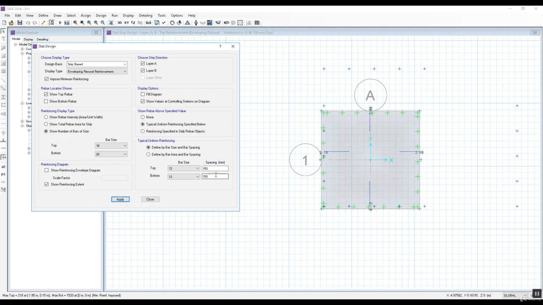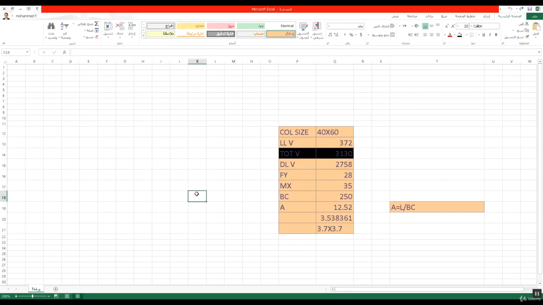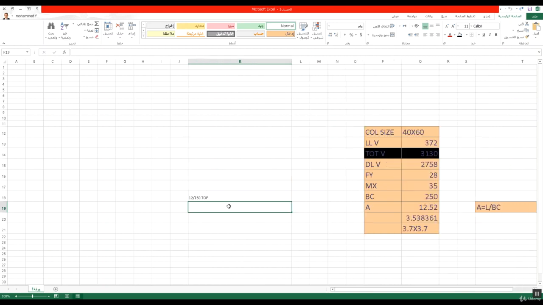You can use a small mesh. Now for our foundation, I will choose 12 H 150 top mesh. Bottom, this is from SAFE, it's 20 T20 H150 bottom.